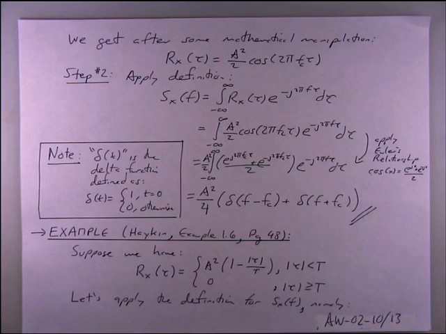Take the transform of it, and this is where Euler's relationship kicks in. It's easier to integrate the cosine in terms of complex exponentials. So we grouped our complex exponentials together, and it turns out it looks like a frequency shift, right? Fc and minus Fc. So lo and behold, what is the Fourier transform of a cosine? It's two deltas, right, at Fc and minus Fc. And that, folks, is the power spectral density of a cosine function.